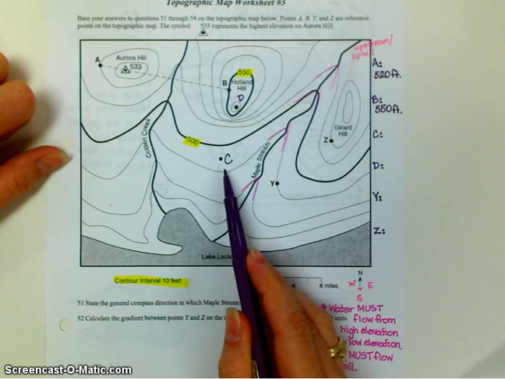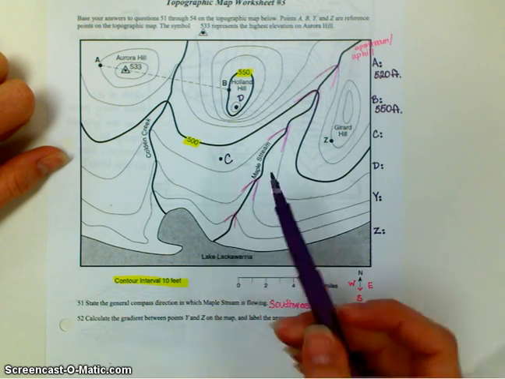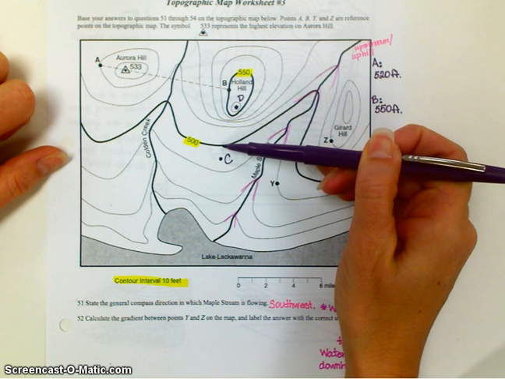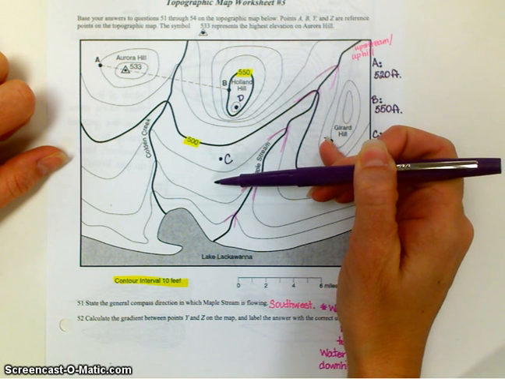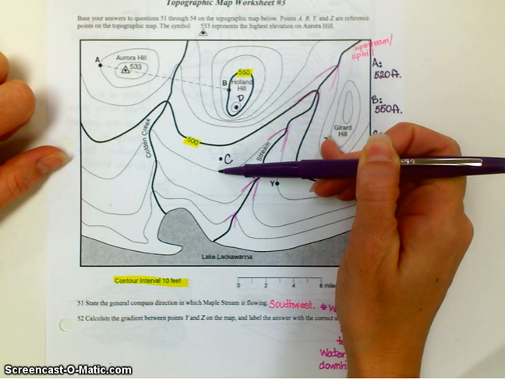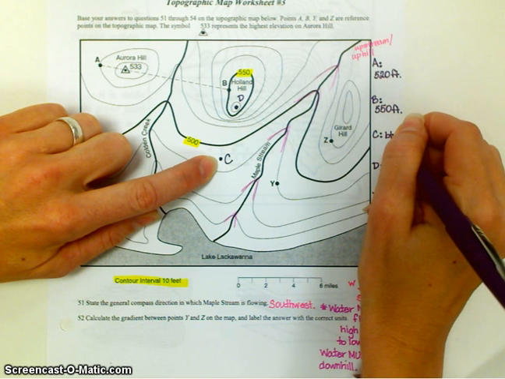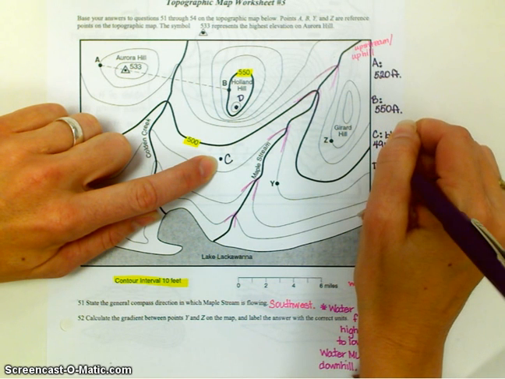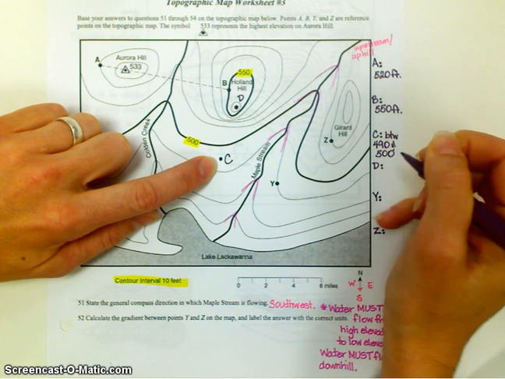All right, C is one of the points that I added. And point C is not on a contour line, so I won't be able to tell you exactly what the elevation is, just an estimate. I know that this is 500, and I know that going this way is uphill, so going this way from 500 has to be downhill. This one's 500. This next contour line has to be 490. So point C is going to be between 490 and 500. But I can't tell you exactly what it is because it's not sitting on a line.